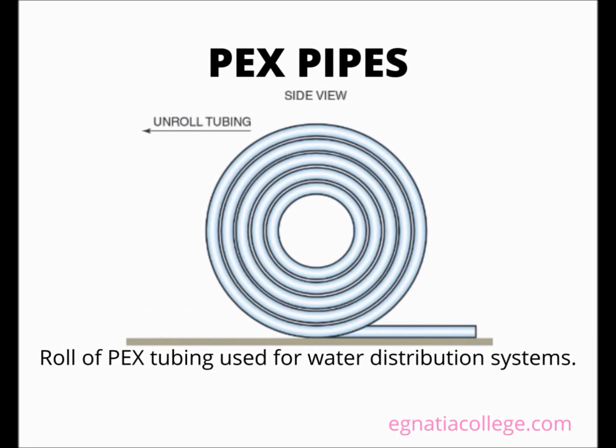PEX pipe. PEX tubing sounds like it should be compatible with polyethylene (PE), but the two piping systems use different connection methods. PEX is used for water distribution systems and has become one of the most popular selections in the housing industry because of its cost and labor efficiency. PEX can be joined utilizing many methods depending on the product's manufacturer. PEX is sold in 20 foot lengths and 100 foot rolls, but longer rolls can be custom ordered.